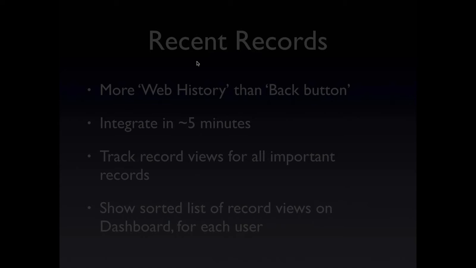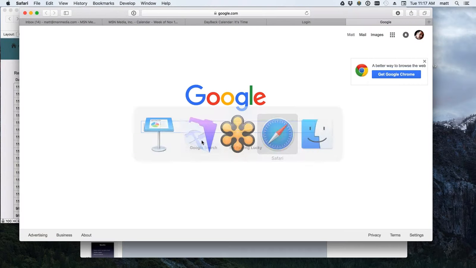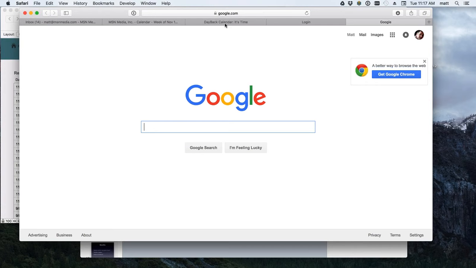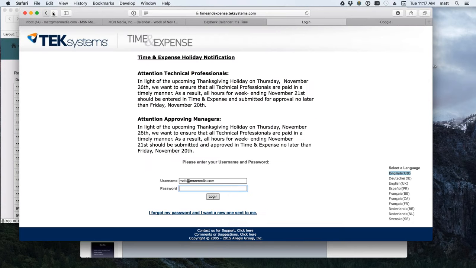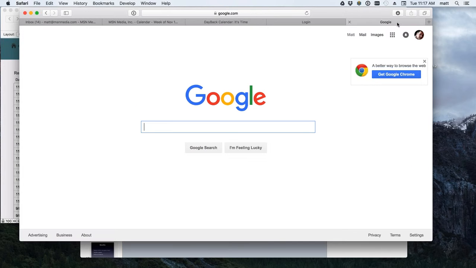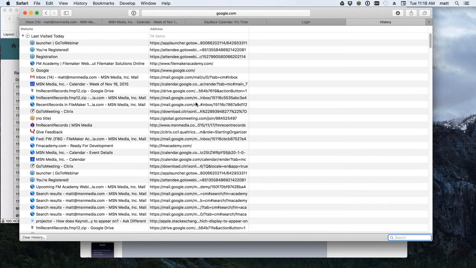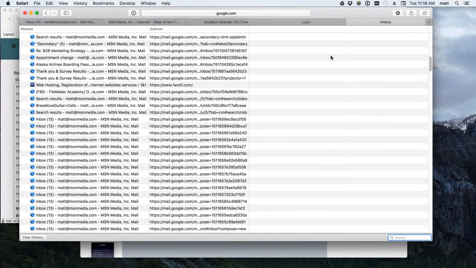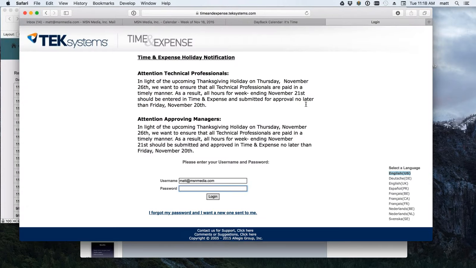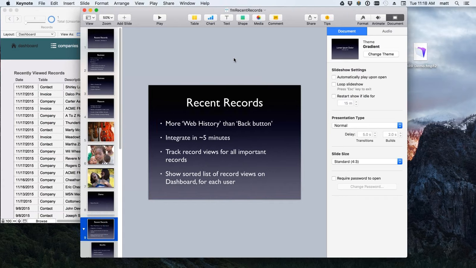But really what I wanted to build with this was more of a solution like a web history in a web browser than a back button solution. So it could take a look back over a long time. For example, in my browser here, if I look at pages I've looked at, I can click back to some previous page. But if I go to my web history, I can see other pages I've looked at recently, and I can even go to earlier today and see other things I've looked at. And if I open up my full history, it shows me my history all the way to the beginning of time, which is pretty nice. And of course, sometimes you want to clear that because there's stuff in there you don't want people to see, but in a database, really that shouldn't be the case.